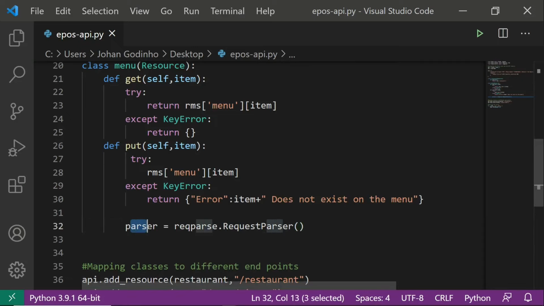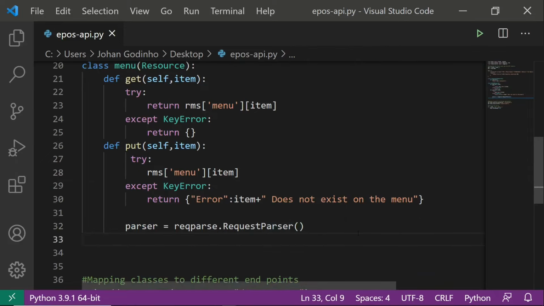Once you've initialized your parser and assigned it to a variable, the rest is pretty simple. We need to think about the different sorts of data that we want from the user. One of them is obviously going to be the item. No, actually, one of them is going to be the price, because we already have details about the item from up here, so we don't really need to put it as an argument. So one of them is going to be the price, and one of them is going to be the quantity remaining. Those are the two arguments the user can make.